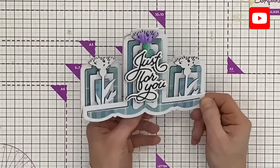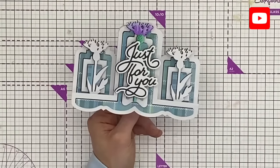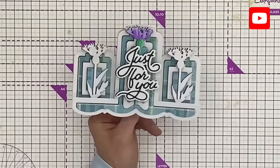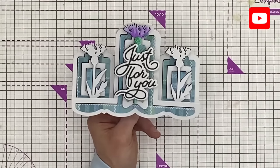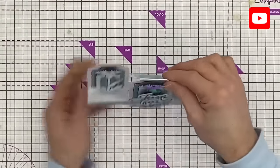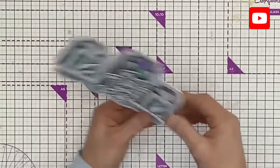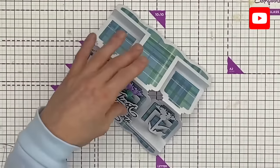grand center stepper card. You can see, there we go, using the Just For You expression die, using the thistle from our floral silhouettes, and then we've just used our blue plaid pad, our white multi-purpose, and some black cardstock. For the thistle, we used the jade green, and we also used the hydrangea tri-blend as well. So there we go, stepper card. And obviously it's on my glass mat, so it's going to slide. We'll get it to the best way that we can. When you're on a non-slidey surface, it will stand. And there we go.